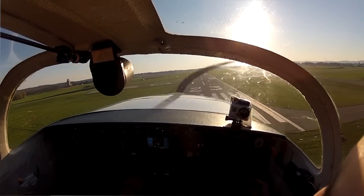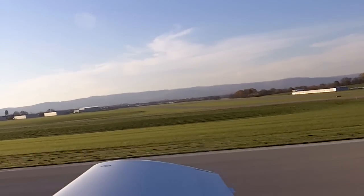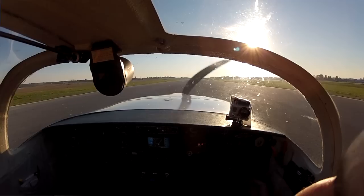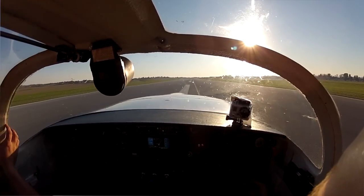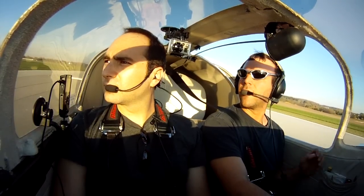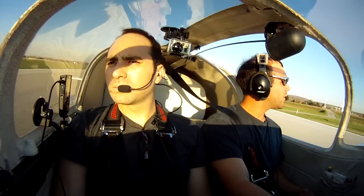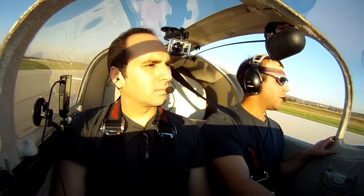Those are always hard to pull in. Oh, that's a little ugly. It lands more like a jet, because you don't really flare it, you just hold a nose high attitude. Still touches. The tail is so close to the wings. If you try to flare it too much, it disrupts the airflow over the tail, because they're not that far apart. Right. So if you do that, you lose your elevator effectiveness. So you just fly it nose high, arrest the sink rate, and hold it at 100, 200 feet a minute until it touches.